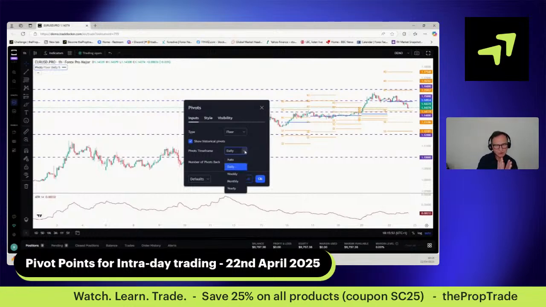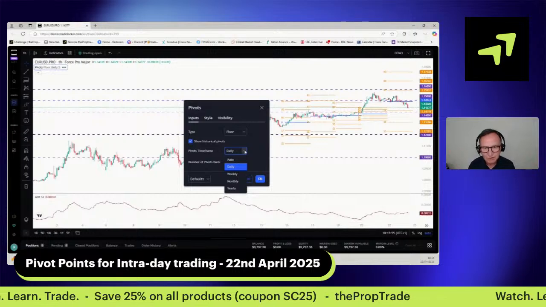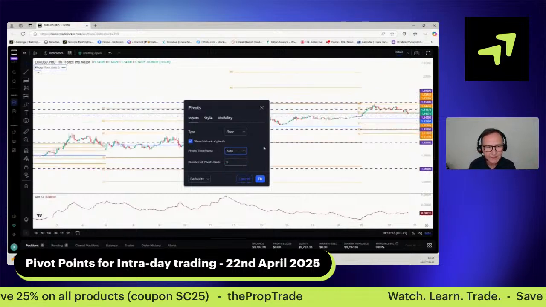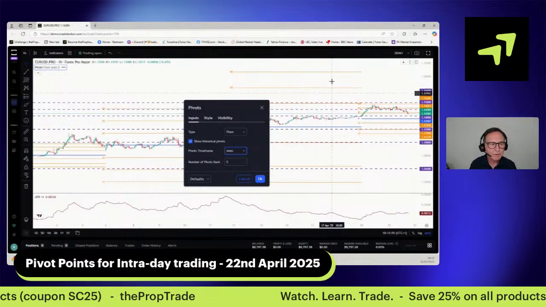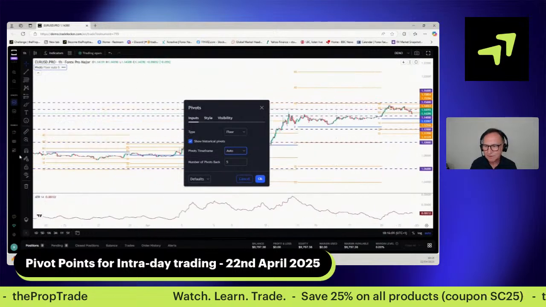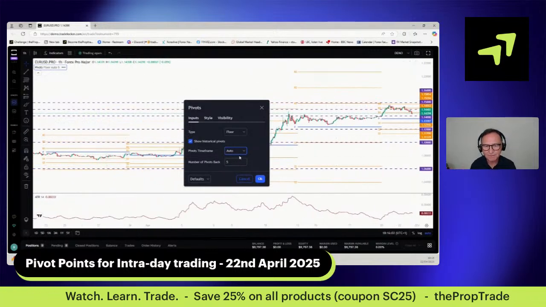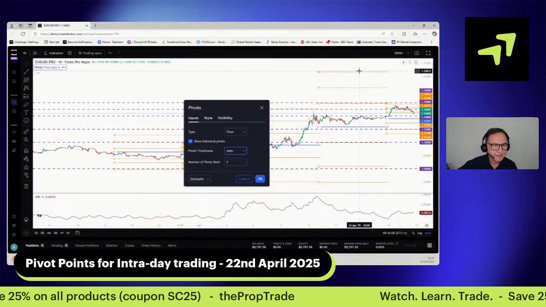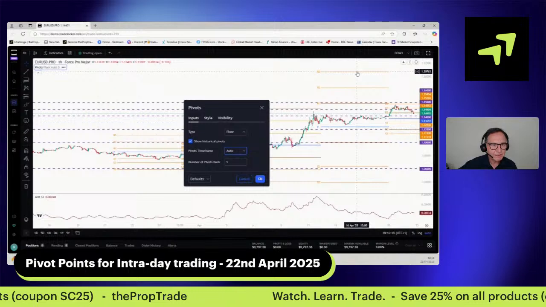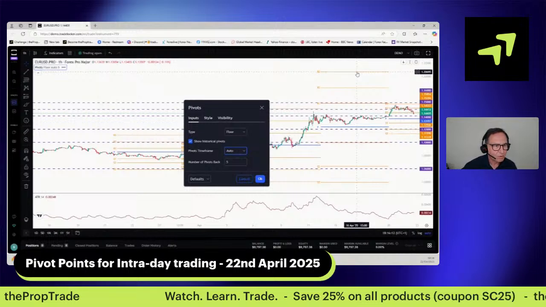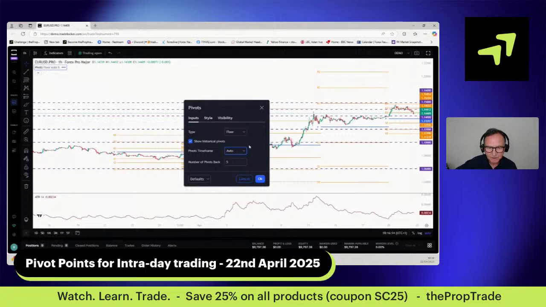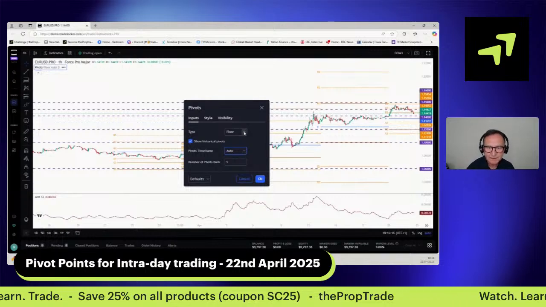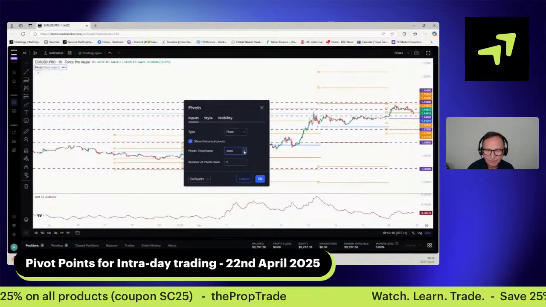Auto will just calculate what it can see on the screen. So if we click to auto instead of daily, you can see we've got a bigger range. We've gone back to, it's filled up. We've still gone back 5 days, but it's filled up a wider range. You see here yesterday the R1 or the R3, the extreme, went to 120.70, because the type of pivot is still a floor pivot.